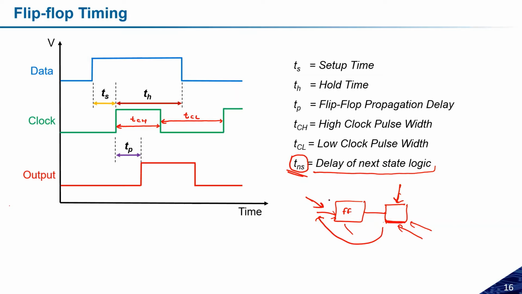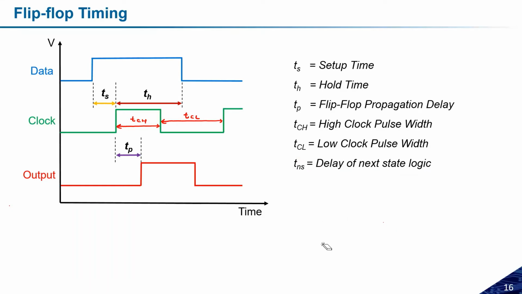If we apply a frequency higher than what that delay allows, the second circuit which we have connected will not work perfectly. It will not be able to process the input, and even before processing it, the next state will come. So it will not get the correct output. To get the correct output, the next state delay is equally important in deciding the maximum frequency of the flip-flop. The maximum frequency of the flip-flop is decided with the help of some parameters, and one of them is the next state logic delay as well.